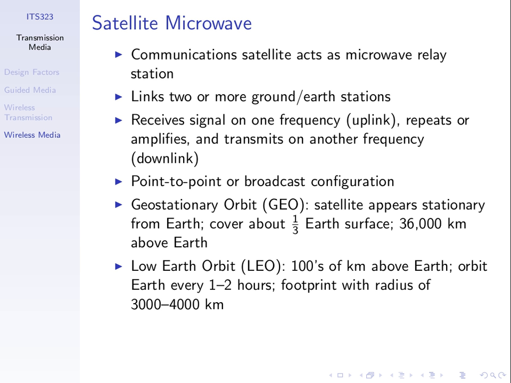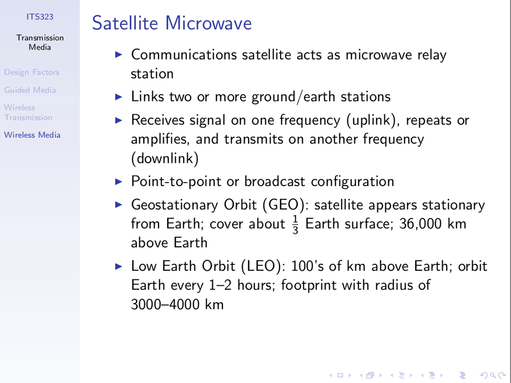The location of the satellite is important and has an impact upon the service it can provide the users. So the satellite is up in space, but because the Earth is turning, where the satellite is relative to the Earth has an impact on whether the satellite is moving relative to the Earth. A geostationary orbit satellite, a geosatellite, is launched and located in an orbit such that as the Earth rotates, the satellite is also rotating. So when I look up, it's as if the satellite is not moving.